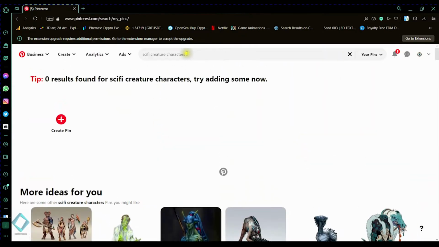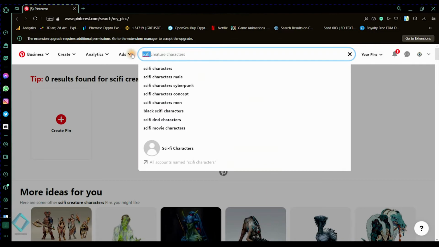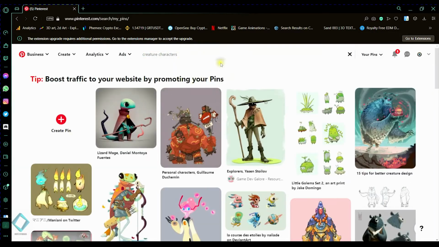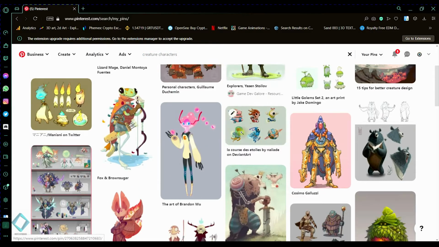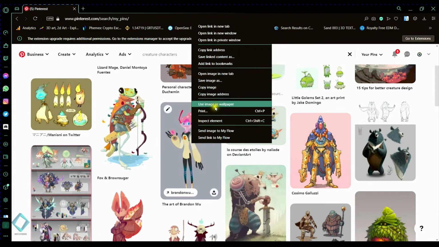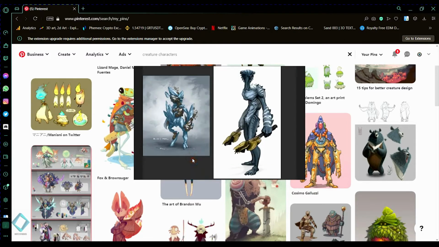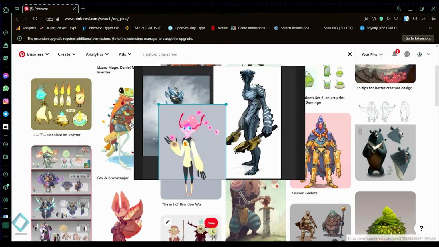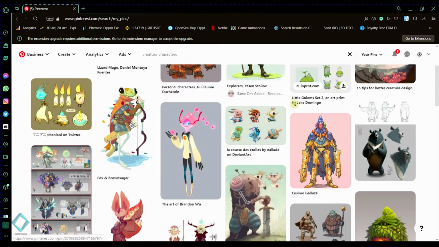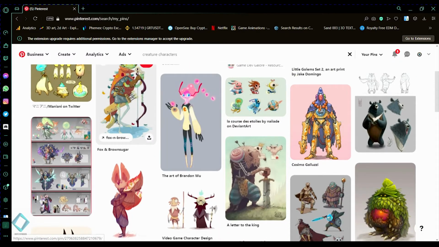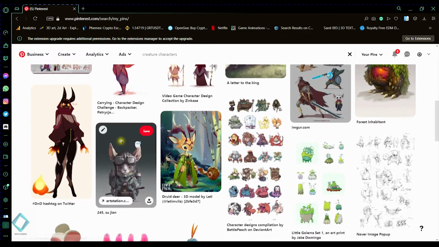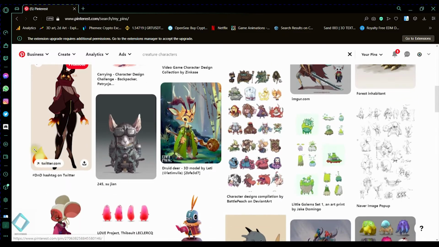Okay, let's move to, instead of sci-fi, just creature characters. There we go. Okay. Oh man, I love this type of characters. Oh, this is so nice. Actually, I'm gonna copy this guy and maybe we can do something halfway there. I like 2D characters. Yeah, that's kind of my kryptonite. I enjoy doing 2D characters a lot. That should be fun. Adding like a flame tail.